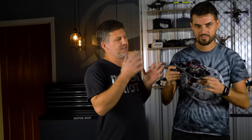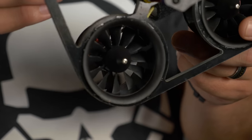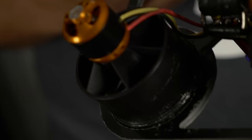The last time I remember seeing anything like this or hearing about it was back in the flight test days, and they talked about how bad EDF motors were. I figured maybe technology has changed. What makes an EDF bad? I don't know. I think maybe they're not as responsive as a regular motor, maybe a little bit slower to respond. At least that's what flight test experienced back in the day when they talked about using EDF motors for a drone. So EDF, I think that stands for electric ducted fan, right?